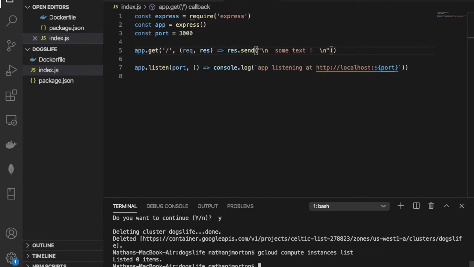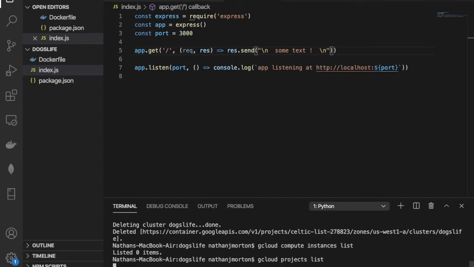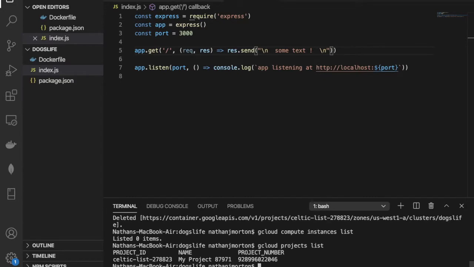All right, so first we'll get our project exported. So we'll say gcloud projects list, and we'll copy this, and we'll say export PROJECT_ID is equal to that.